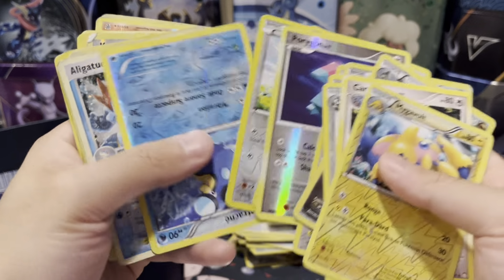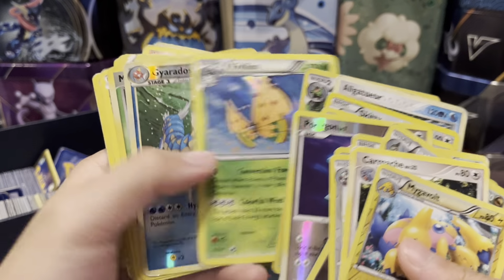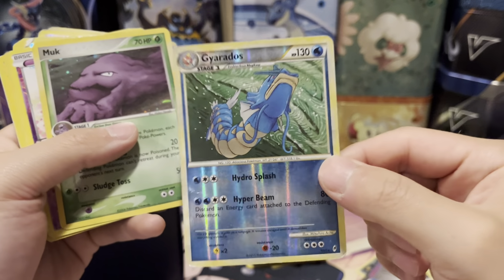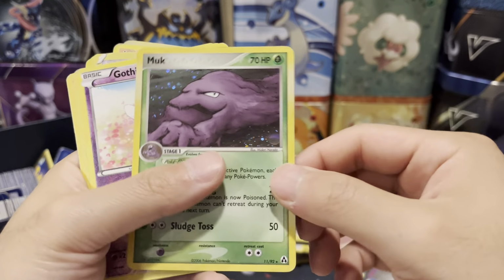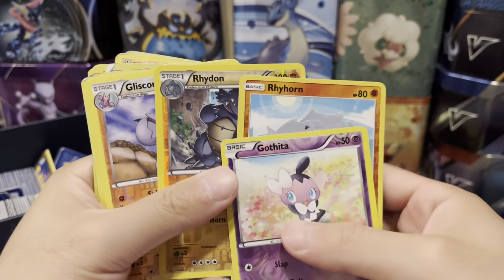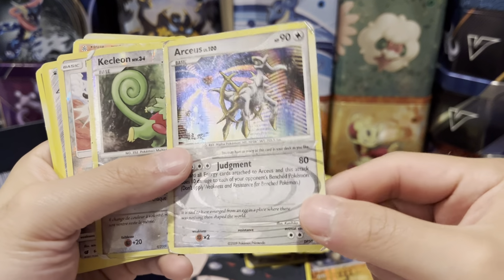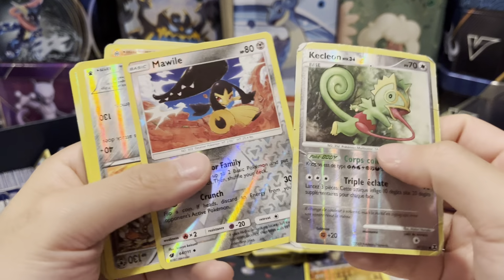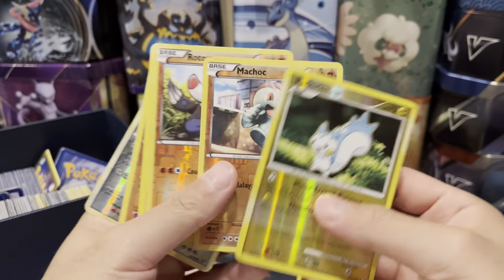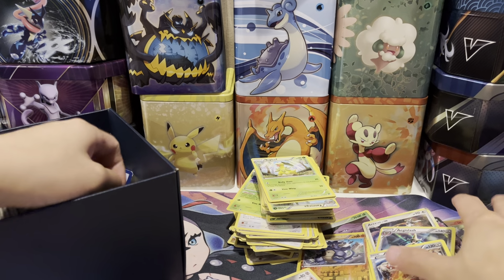Okay. I mean, the artworks are pretty cool. Alligator. These are all different languages. Ooh, got a Gyarados. Reverse holo. That one's really sick. This Muk card is really cool too, dude. Okay, these cards are really cool. Oh, we got another Arceus. Nice. Kecleon. Heatran. There's too much to go over here, I'm not gonna lie. But a lot of them are in different languages too.